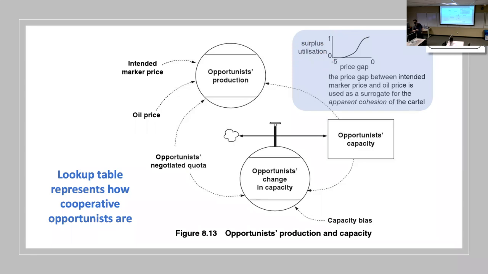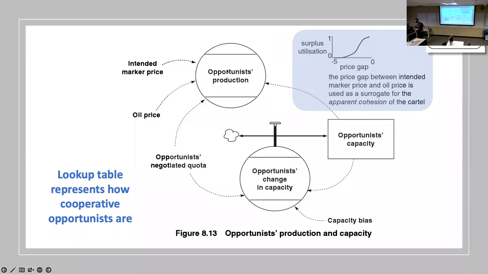And we're pretty sure that the swing producer is going to notice and going to punish us by flipping into punitive mode. So this represents the kind of betting of the opportunists that they can produce a little bit more, but eventually once they produce so much, they hold on. This is an example of using a lookup table. We really don't know the psychology of the opportunists, but we generally have a feeling that it's shaped something like that. If we're just looking for qualitative results, then we can put in this sort of function here, which might be impossible to fit from data, but it still captures the idea that there'll be the most cheating when you're at the agreed upon price and the least cheating when you're below it, because you're tempting the swing producer to swing into action and produce. So this lookup table is going to be incorporated into the opportunist choice for their production.